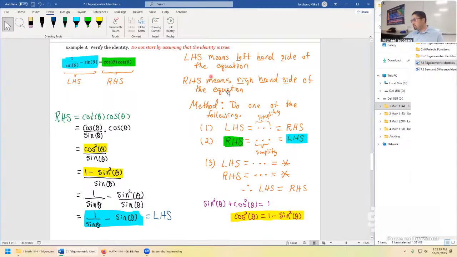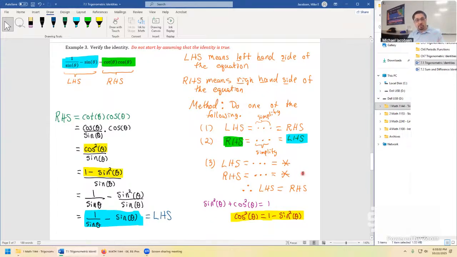Okay, so as far as the strategy goes, these methods are pretty much saying start on one side of the equation or the other, and simplify it like we did on the problems above in this document until one side looks exactly like the other side. You don't have to copy the whole equation down as you go. You can just focus on one side, simplify it down, and try to get to the other. But sometimes that's pretty tough to do, like we mentioned before. So on the next problem, we're going to try out strategy 3.